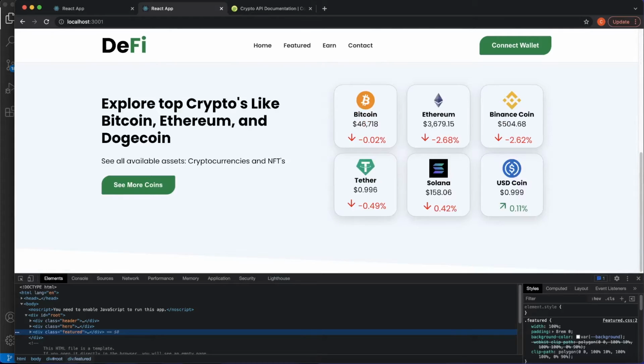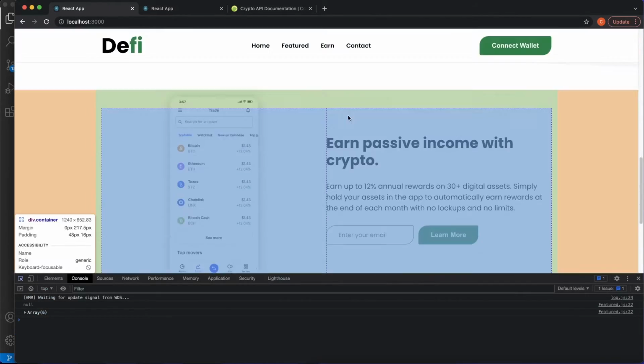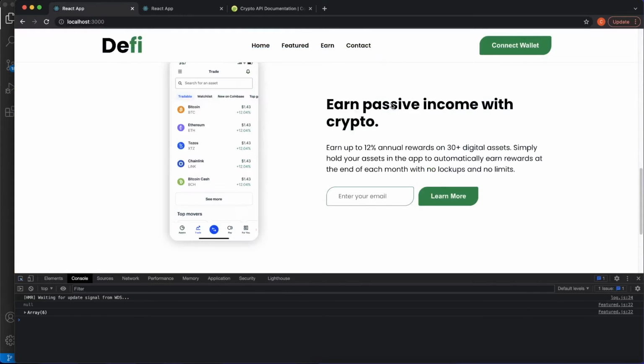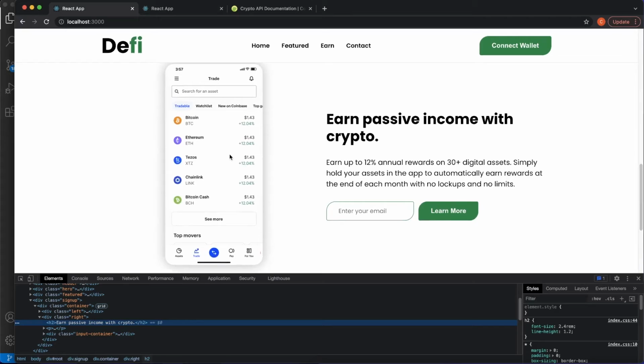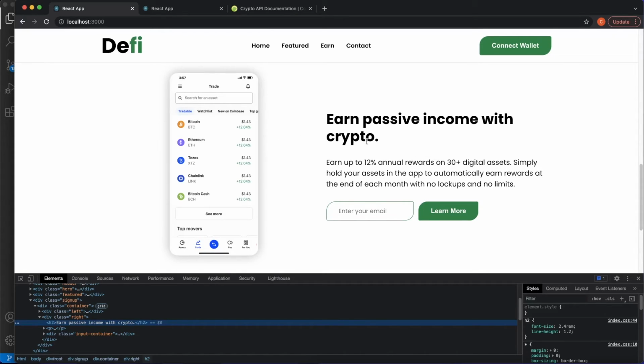All right, so let's move on to the next section. The next section is kind of like a sign up section here. Boom, right here. We have the image here, and of course, we have a little hover effect here. On hover, we scale it up just a little bit there. And we're going to be using the grid.